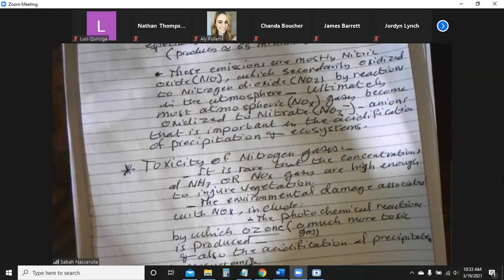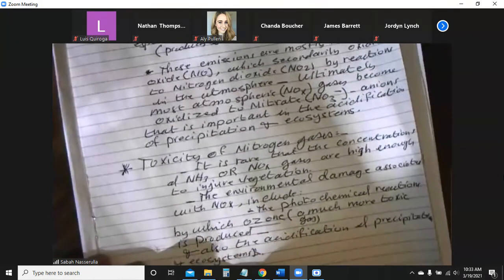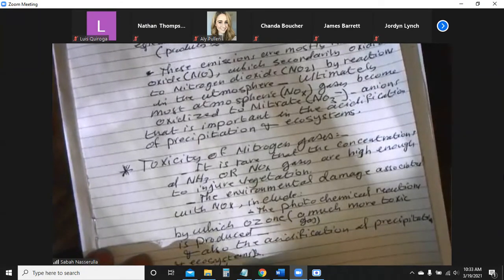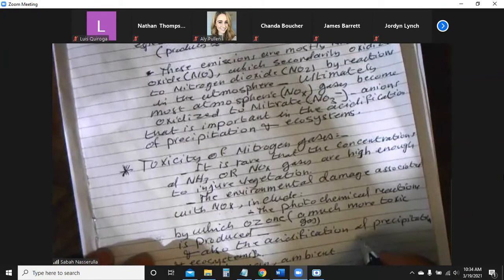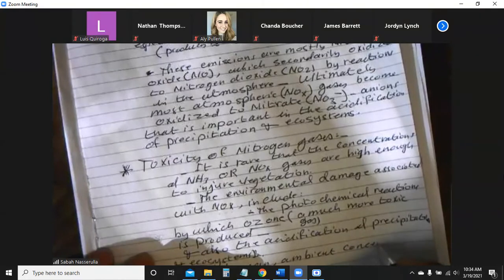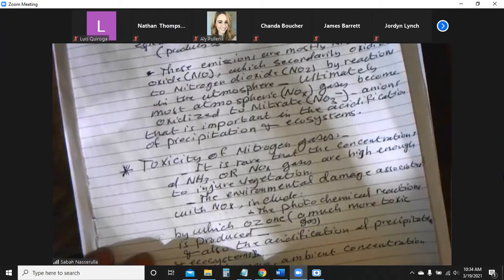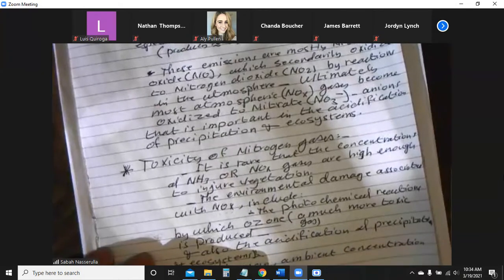I just mentioned one sentence, this one here. I'm not going to go into the detail of how many parts per million affect the human and so on, but just in general, I'm going to mention this point for you. The other point is that for a human, the ambient concentration of the ammonia NH3 and NOx are really high enough to bother humans.